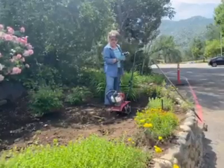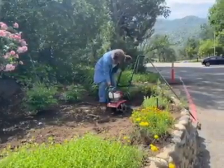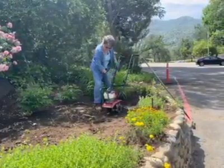So we're going to turn the little tiller on. We have to choke it. Okay, turn it on.